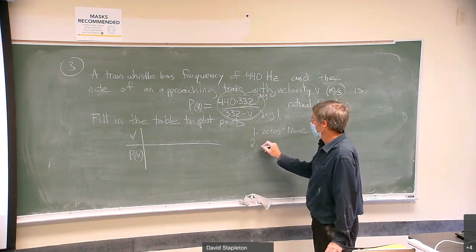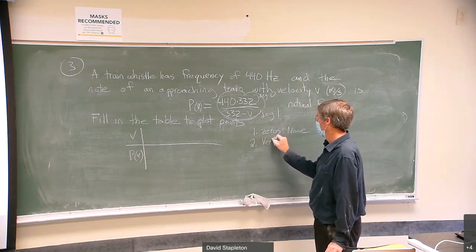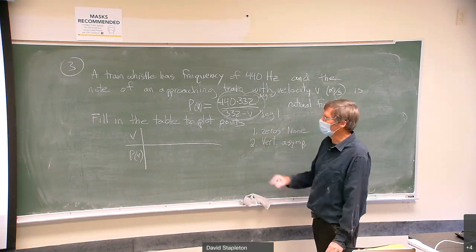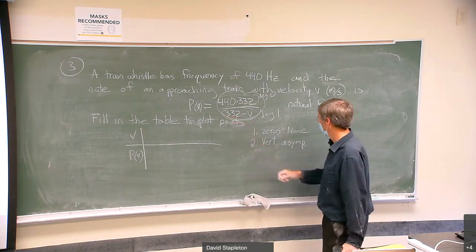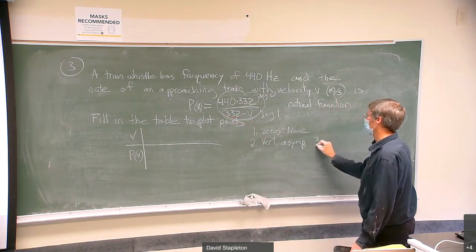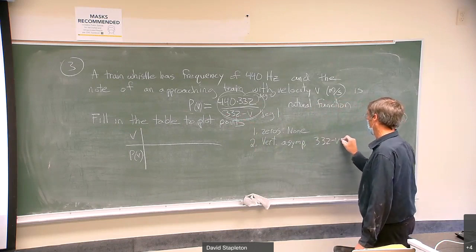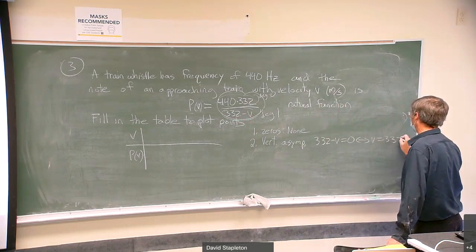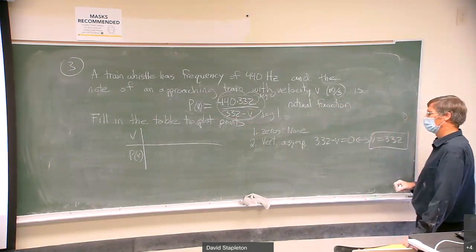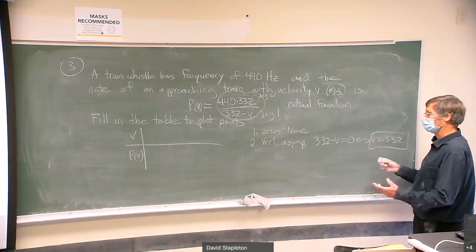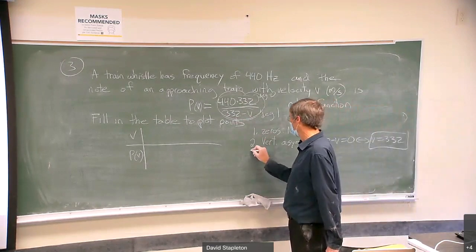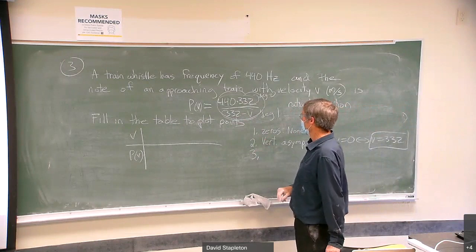What are the vertical asymptotes? They're the zeros of the denominator, right? Where the denominator is zero. So it's 332 minus v equals 0, or equivalently, v equals 332 is the vertical asymptote. Instead of x, I wish they would put this as x, but v for velocity is kind of nice too. All right, so there's one vertical asymptote.